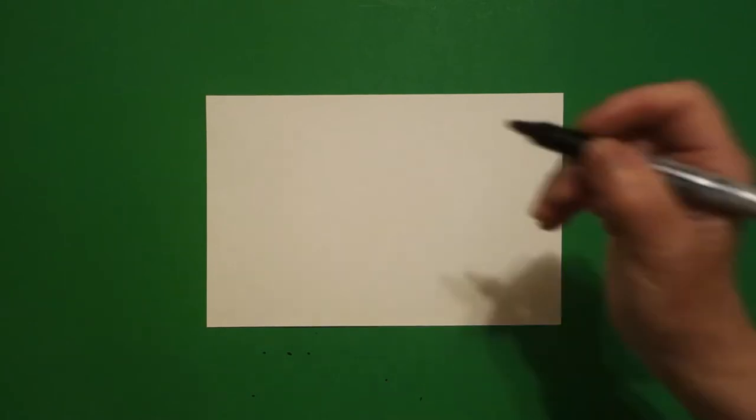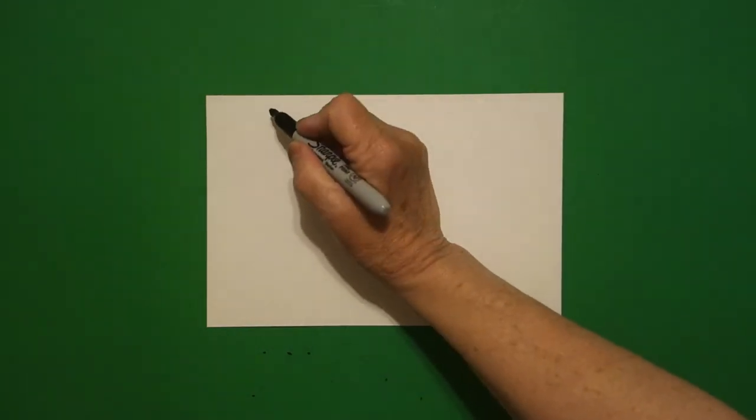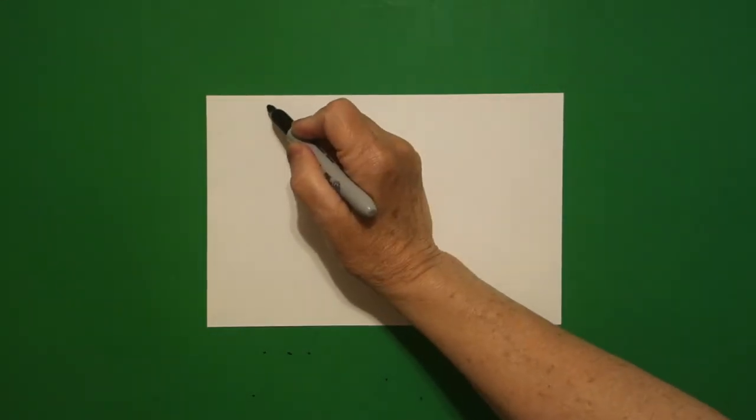Okay, let's draw. Today's project is how to say no to vaping. I'm going to start over here on the left-hand side and put a dot up at the top. And I'm going to draw a flat oval.